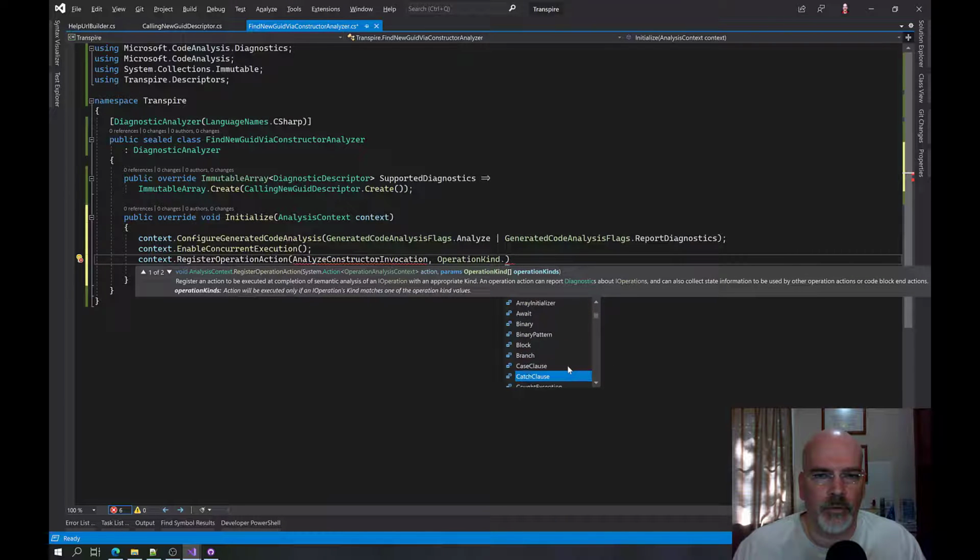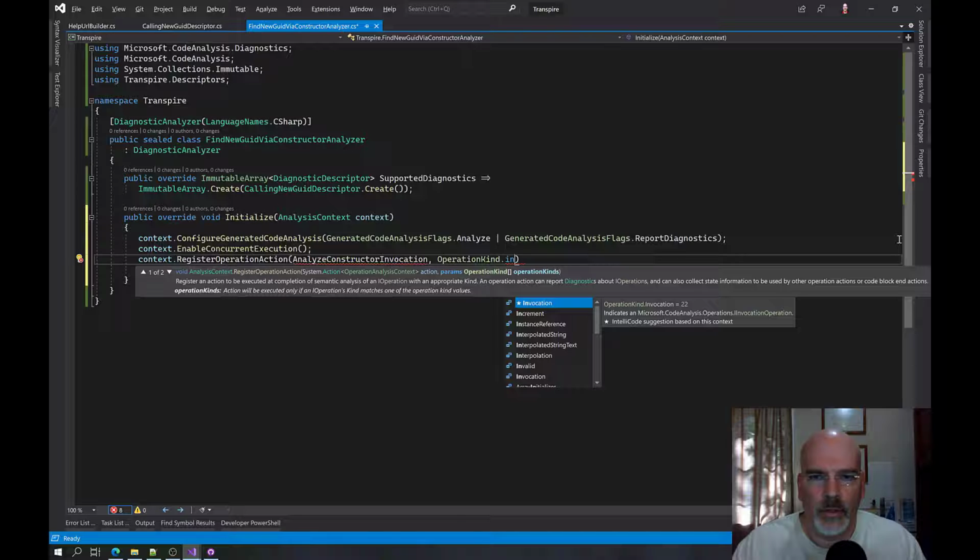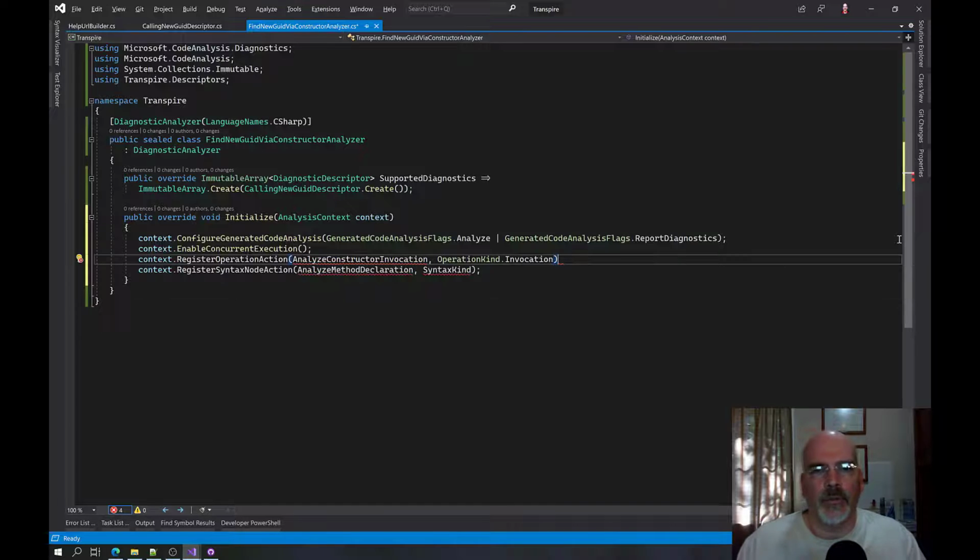Is there a constructor invocation? No. But we can have an invocation here, right? Indicates and Microsoft co-analysis operation, invocation operation. We're going to go down that road. You know why? Because we can.